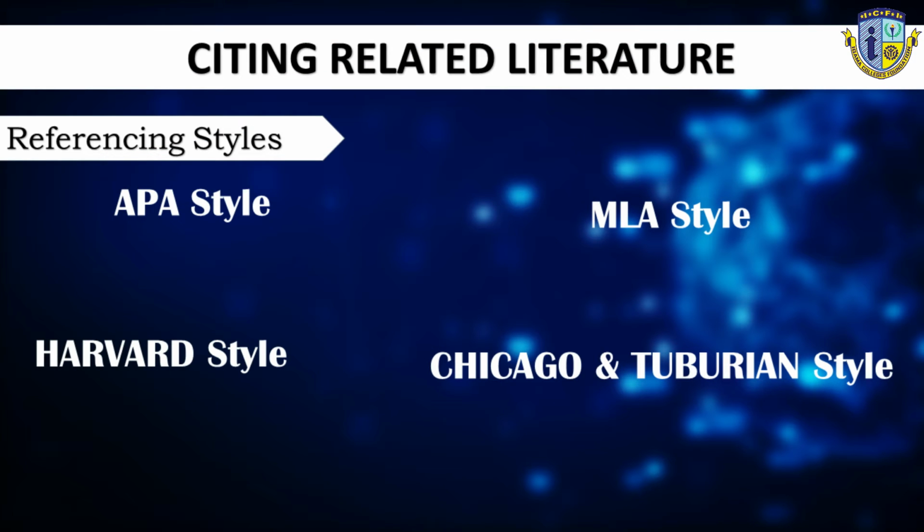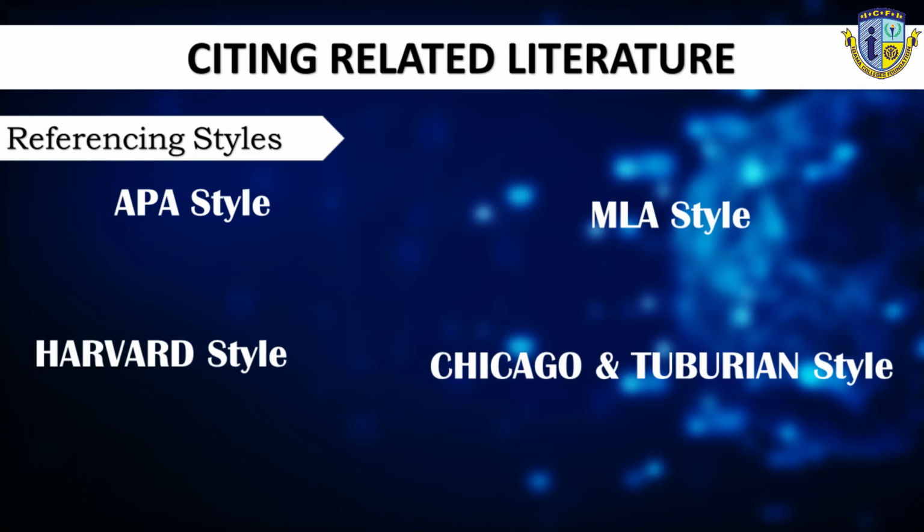Here are the styles for indicating your sources both in the body of the report or in the reference section at the end of your research paper. First, the APA style. This is an author or date-based style. This means emphasis is placed on the author and the date of the literature to uniquely identify it. Second is the MLA style. This is most often applied in the arts and humanities, particularly in the USA.